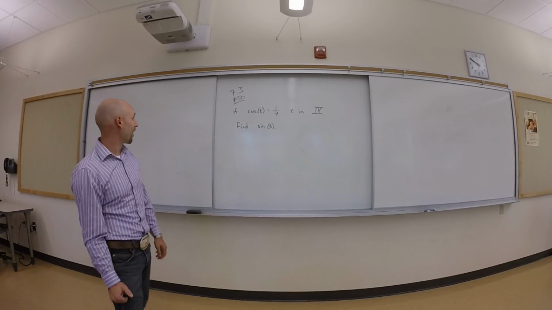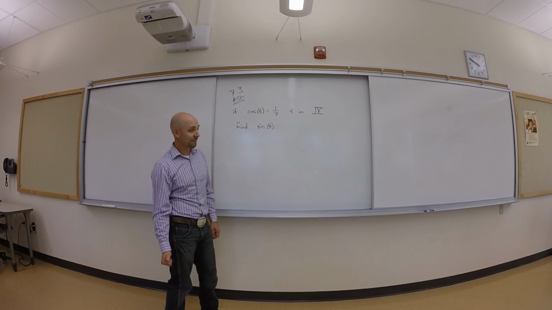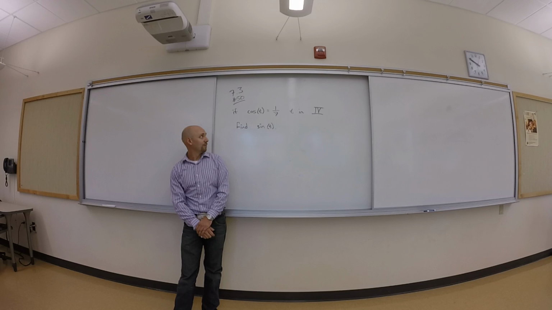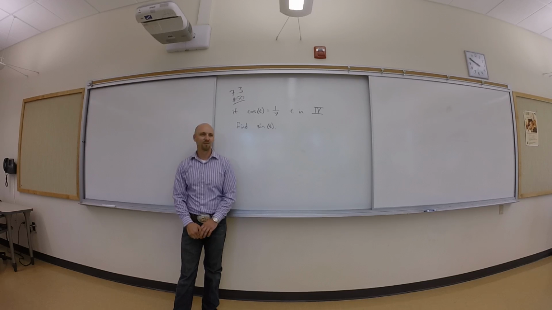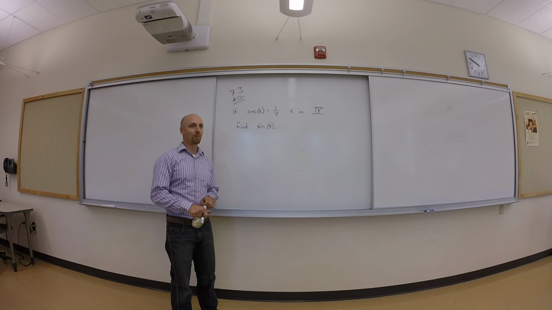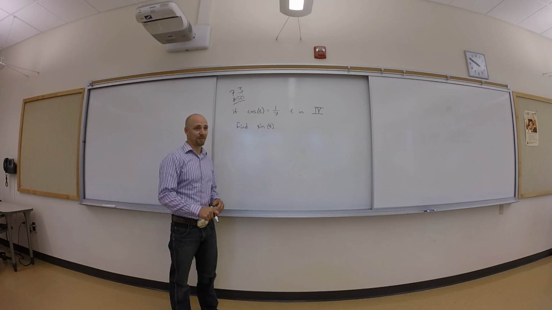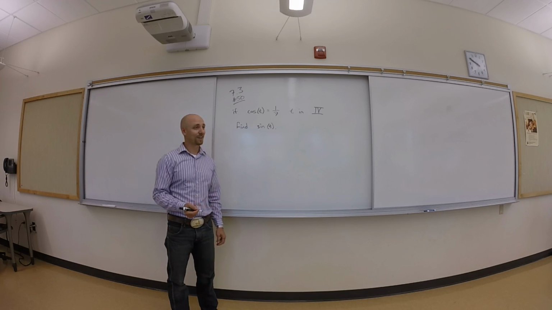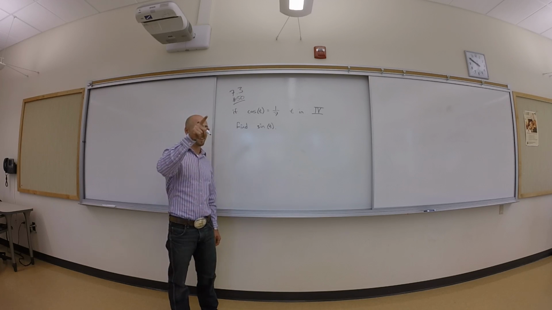All right, let's see if we can sort out number 50 in 7.3. They tell me if cosine of t is 1/7 and t is in quadrant 4, find sine of t. Does this sound a little bit like a word problem? A little bit. It's kind of an easy one, maybe. But still, I think for word problems, the first step is don't panic. Don't freak out. Second step is draw a picture.